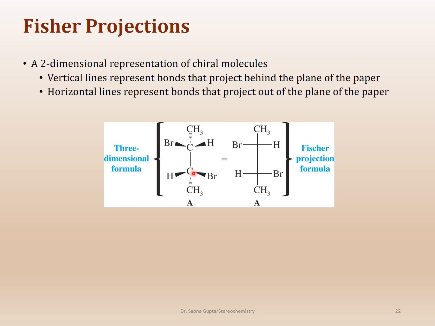Look at only 2 carbons at a time, because if you do more than that, you'll get confused. For this carbon which is going behind, if it has another carbon attached to it, it will be going further behind, and so that will get really confusing. So the best thing to do is look at 2 carbons at a time when you're trying to figure out what the chirality is.